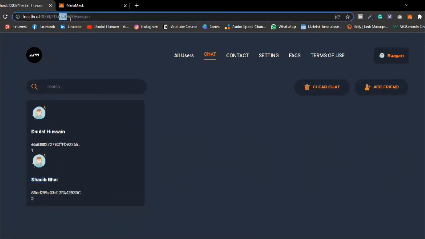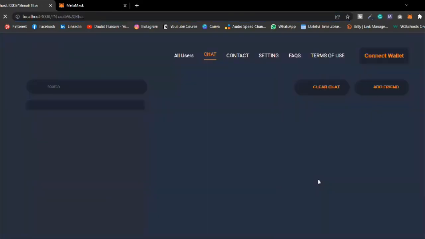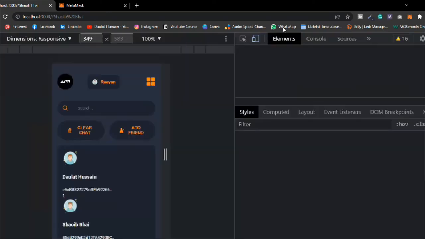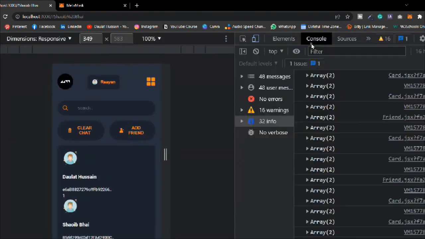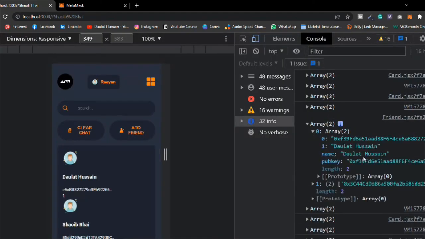Looking absolutely good. And here you can see we have a problem in the URL. We want to send the data in the URL, the name and the address, but it's not working. So we have a problem in that. We have to fix this one. If we reload and do inspect element, here you can see we got this data, so it's working fine. We have this to friend list. That's the public key.